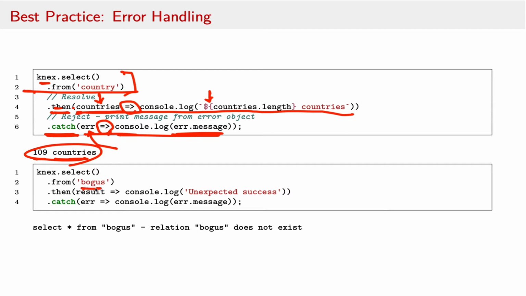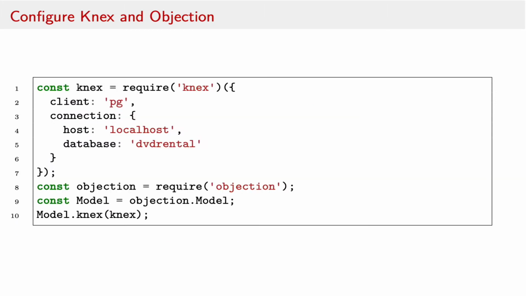I'm selecting from a table called bogus, which doesn't exist. So when Knex tries to issue that query, it's going to discover that something went haywire and will end up rejecting the promise, which is going to cause the .catch to invoke its underlying fat arrow function, which is going to print the error message out to the console. And we can see here, select star from bogus is a reflection of the query that was executed, and then Postgres is telling us, sorry, relation bogus does not exist. So be sure to include those catch clauses in order to be made aware of anything that goes wrong in your database access code. All right, let's return to how do we make use of Knex together with objection.